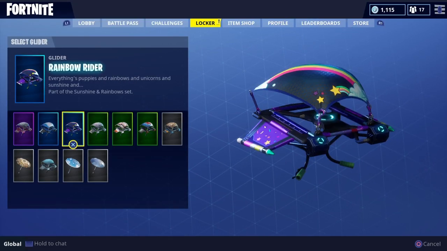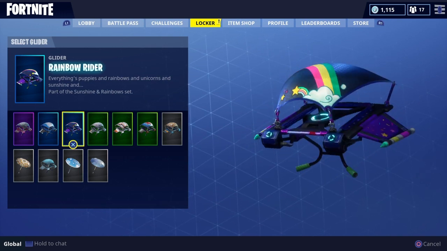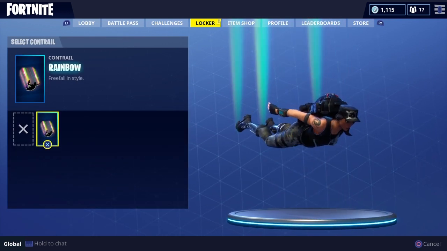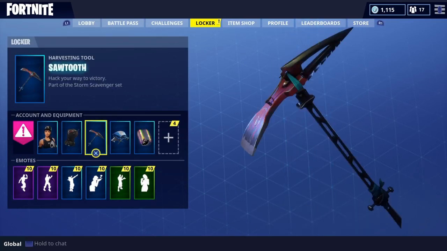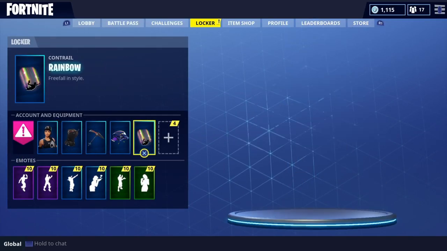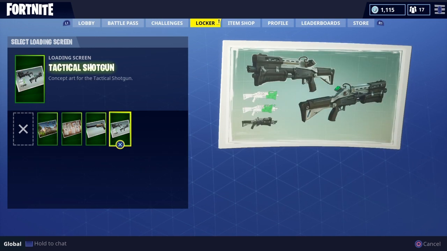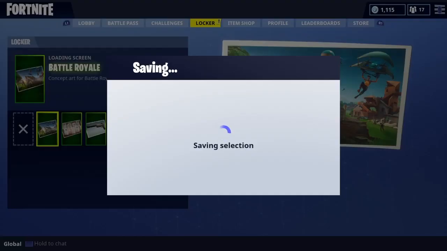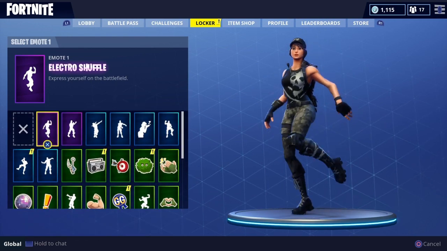Okay, so we got a glider, the rainbow, the My Little Pony glider. Don't think I'll use that. We got trails, which I'm going to be putting on, because why not? Well, if I'm going to be putting rainbow trails, I might as well use the rainbow glider, why not? And then loading screens, we got quite a few loading screens. Let's stick to the classics. And we got a new toy. Oh, look, we've got lots of new things.